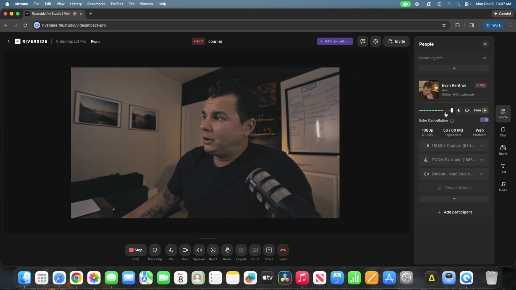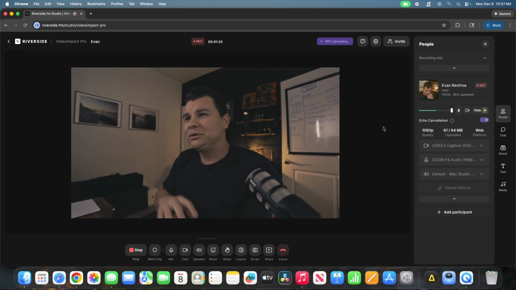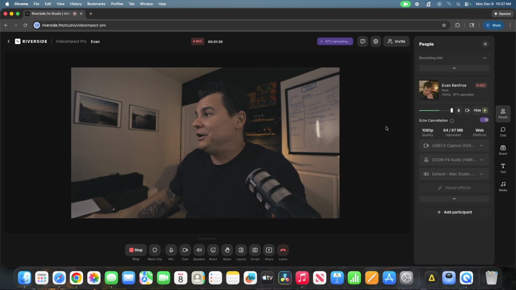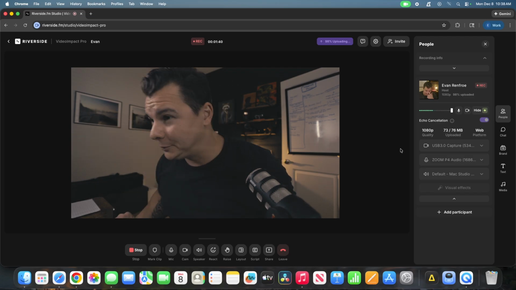But as you're recording, you can monitor, you can see the audio input here. Obviously, you can clearly see the video feed. You're just keeping an eye on those things. You don't have to be obsessive over them, but if for whatever reason you're talking and you're not seeing any audio coming through, make sure you're not muted, make sure your input is correct. But you can, at a glance, see that these things are working well.